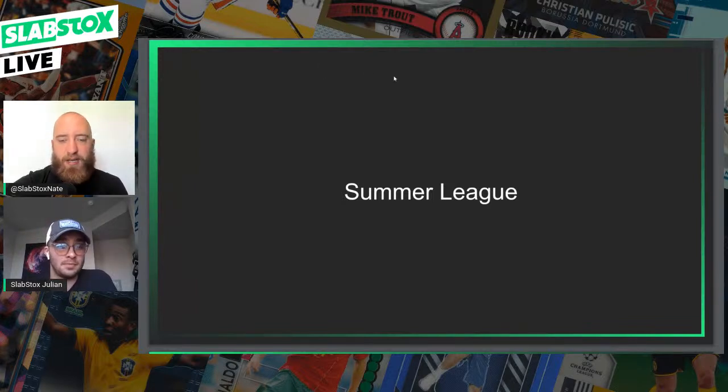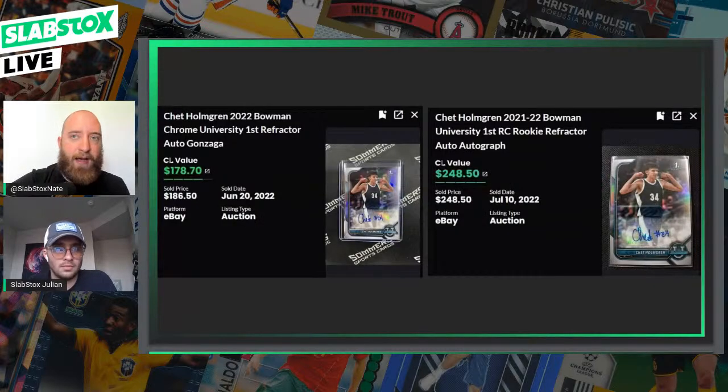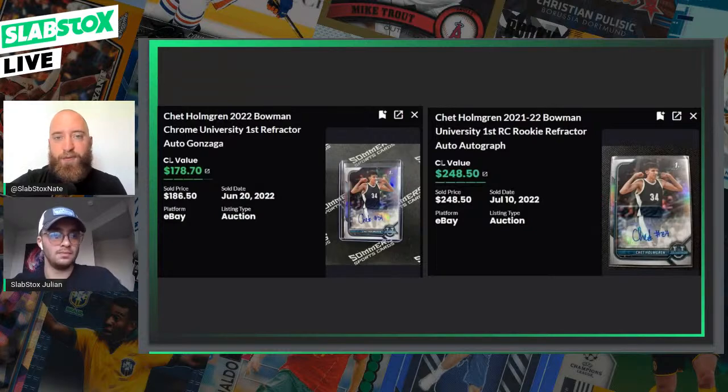Let's move on to summer league. So of course the summer league started, and if you've been paying attention, every single draft pick in the history of the world is bound and destined to become a star. Even undrafted guys that are getting minutes and shooting well are bound and determined to become stars now. Everyone has gotten a steal in the draft at this point because of the summer league. People love to overreact, and not necessarily Chet Holmgren, but take your summer league stats with a grain of salt. Don't get riled up. It's like spring training. It's like OTAs for football.